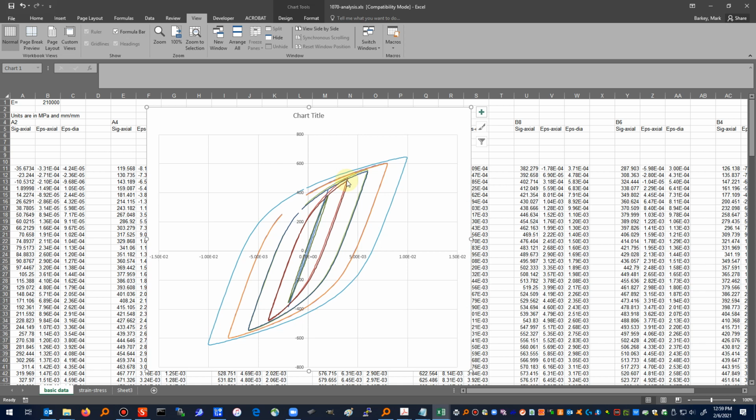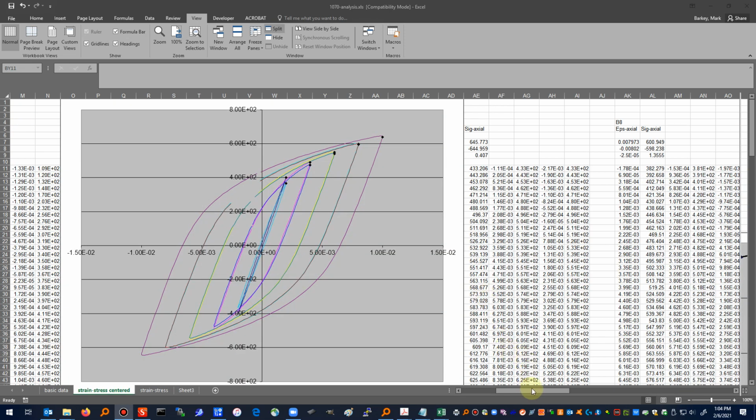They actually look like they match up pretty well on the compression side, but there's a little difference on the tensile side. All right, so what we're going to do is work with this data a little bit, center the loops as we talked about, find the coordinates of the tip after we center it, and then do some regression analysis on that.